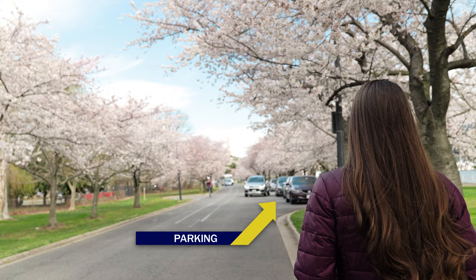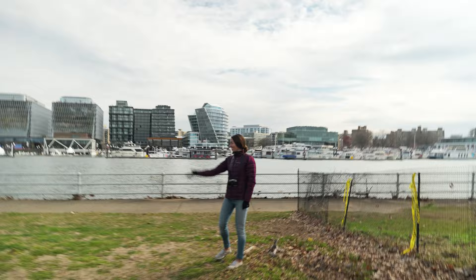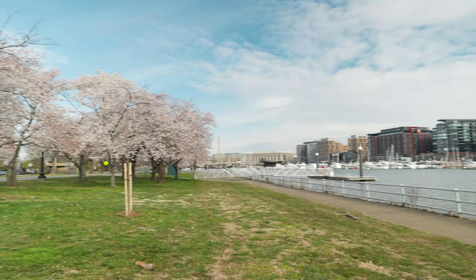East Potomac Park is the second best place — maybe even the best place — to see cherry blossom trees. Unlike the Tidal Basin, here is your best chance at actually being able to park on the side of the street. There are some parking lots. We're here midday on a Wednesday and parking is already starting to fill up, but if you get here early, you probably could find a spot. Make sure you pay attention to the parking signs.